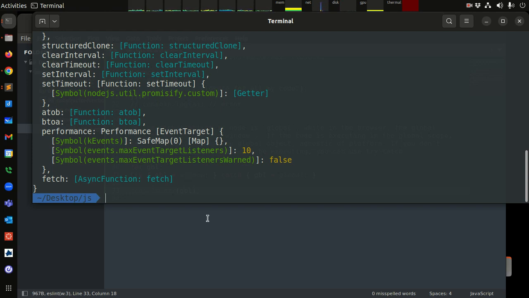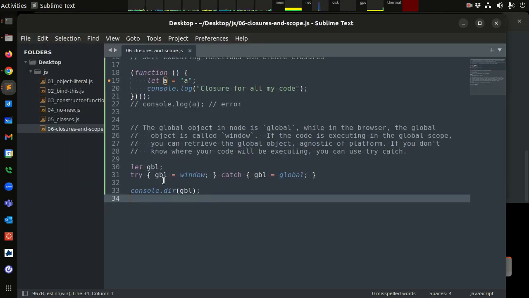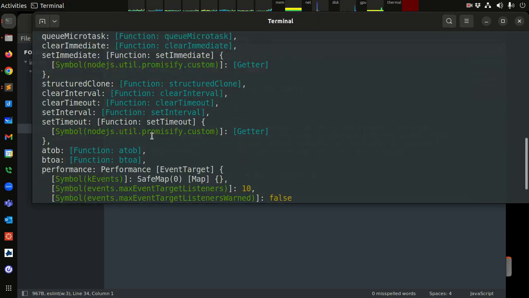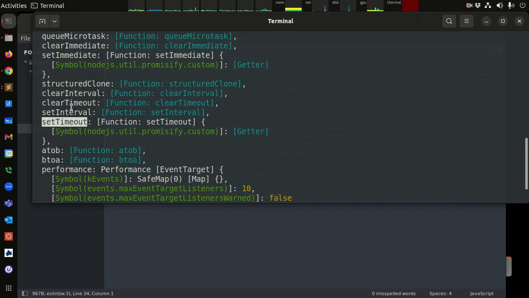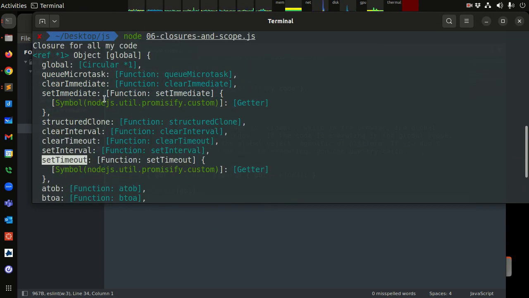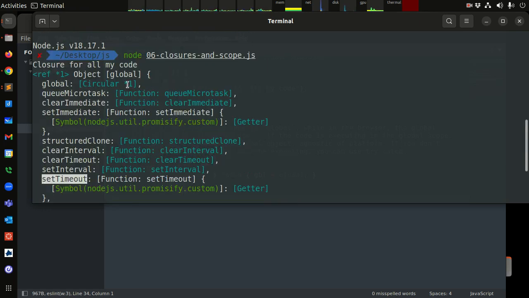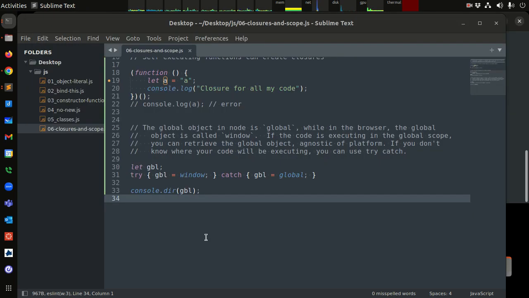All right. So that shows some of the functions in there. You should be familiar with some of these: setTimeout, setInterval, clearTimeout, clearInterval. There's also Math.random. This isn't showing everything. Again, Node kind of just prints out some of the object. All right. But the idea here is you do have access to this global object.